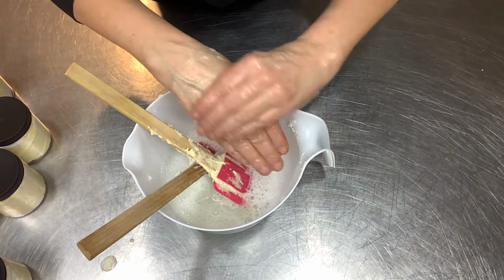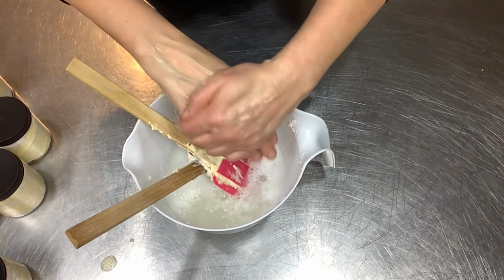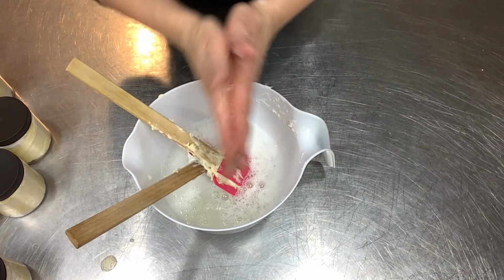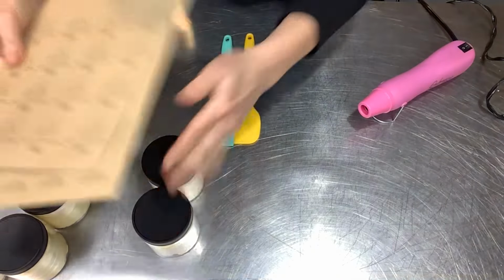Oh, this is great. If you've never tried this, I hope you give the recipe a try or get a bottle because this feels fantastic. I'm definitely bringing a bottle in my shower tonight. Loving it. All right, I'm back to get the labels on and get these shrink banded, and I'm so happy with how they turned out.